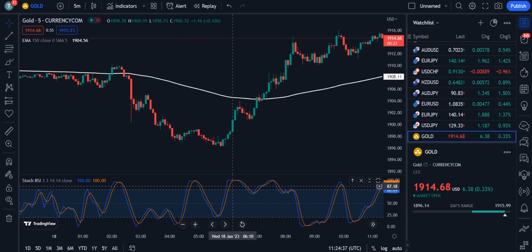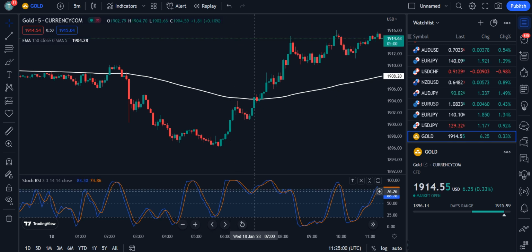Among these two lines, I want to tell you that one line is K percent and the second line is D percent. The blue line is the K percent line. The K percent line compares the lowest low and the highest high of the given period to define the price range, basically. Then it displays the last closing price as a percentage of this range. And the orange line, the percent D line, is a moving average of percent K.